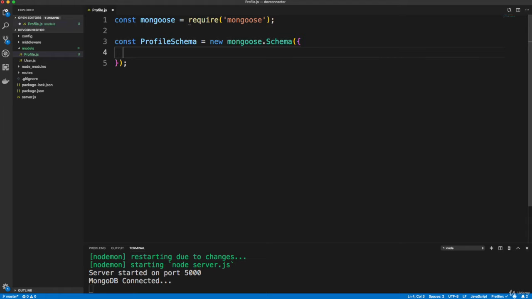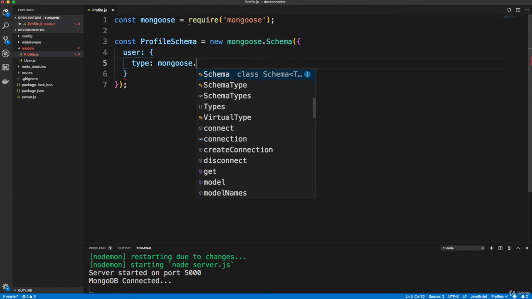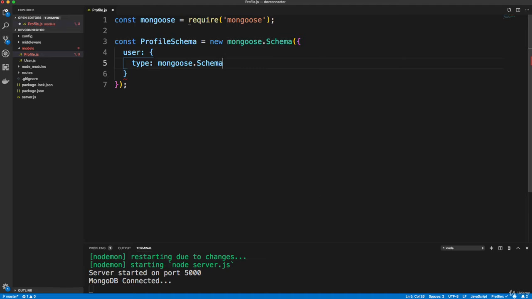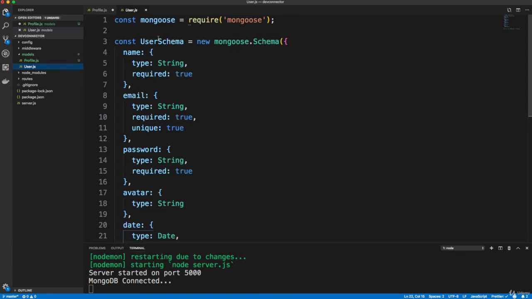Because every profile should be associated with a user. So let's go ahead and add user, but for the type, we're going to put a special type in here, which is going to be an object ID: mongoose.Schema.Types.ObjectId. So we're going to connect it to an ID, which is in the user model.